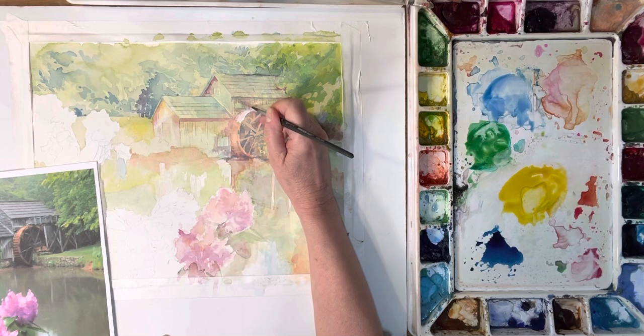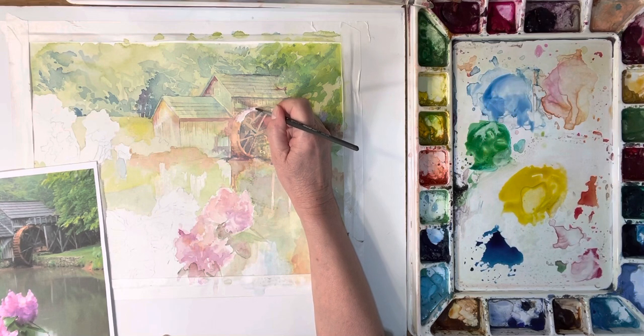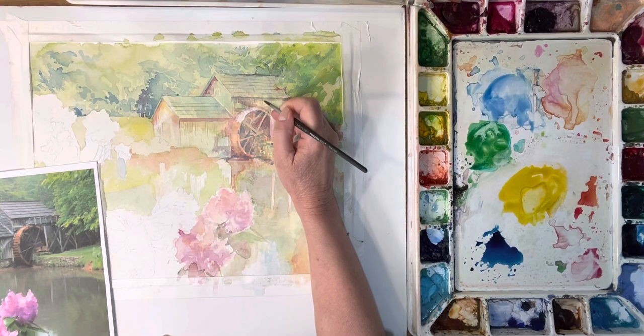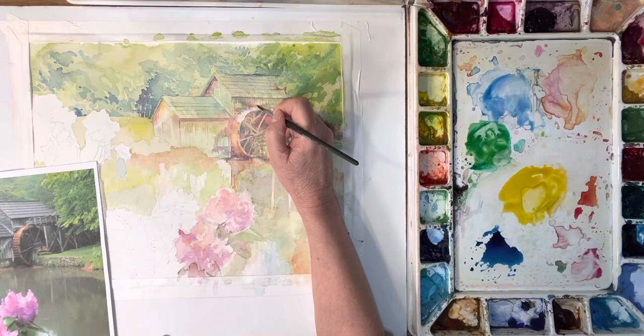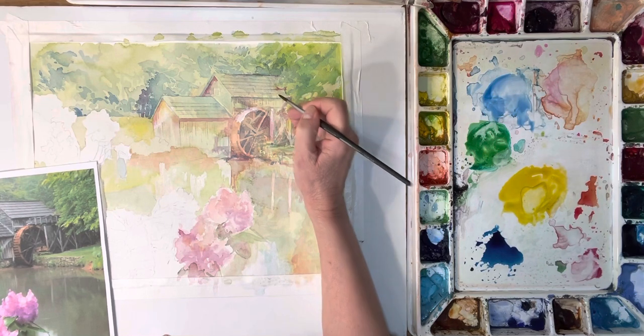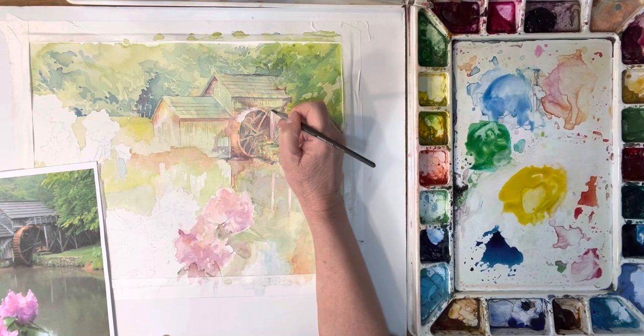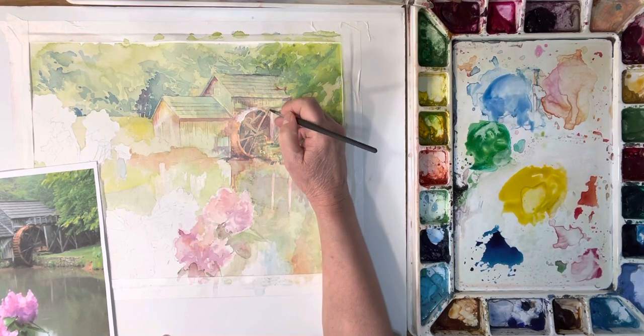Because this area right here where I'm working, it's white. It's the white of the paper. And yet, you know, you can see there's not a lot of color on my brush. But as I go over what's already there, you can really see it. So there's a lot going on up here, and I'm just gonna have to take my time and figure it out.